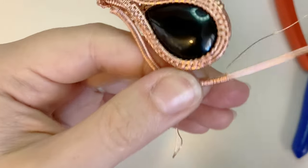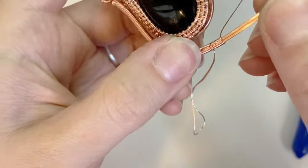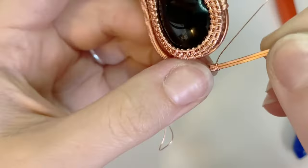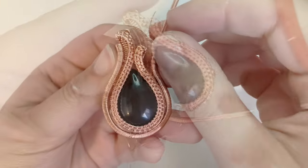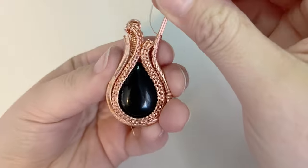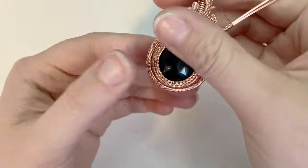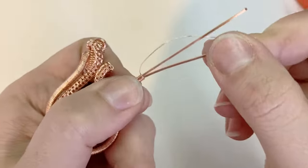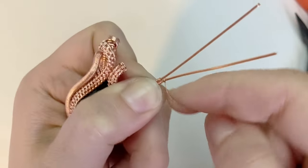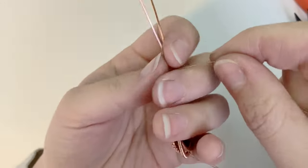Now I'm compressing those wires with my flat nose pliers, and I'll continue wrapping around those 2 base wires until we reach about the top of the frame. Now once we've woven all the way to the top, we're going to finish off the weave. We're going to pull these wires apart on the top a little bit, and then wrap the weaving wire around the bottom base wire 3 times. It's not going to make it all the way down to the weave, and that's okay. We just want to make sure that this wire is secured.